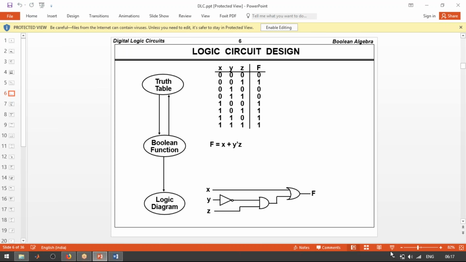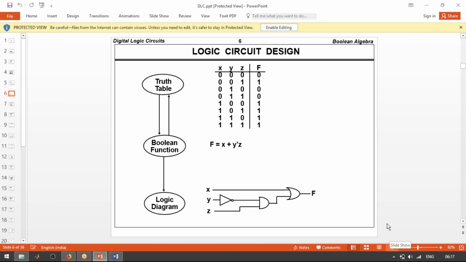Can you tell me, x into x dash means 0, right? X into x dash equal to 0. Yeah, x plus x bar equal to 1. So likewise you have to simplify the expression, and if it is having x plus y bar is z, then we are able to split the expression into x plus y bar into x plus z. So likewise we are simplifying means you are getting the output like that. So that simplification you know now.